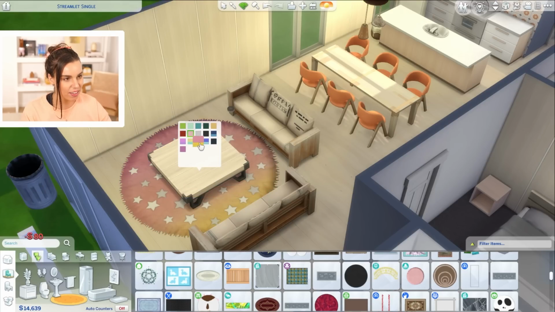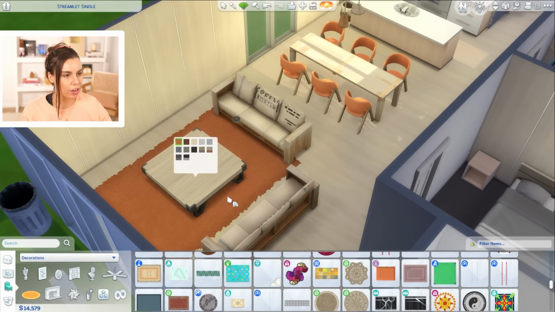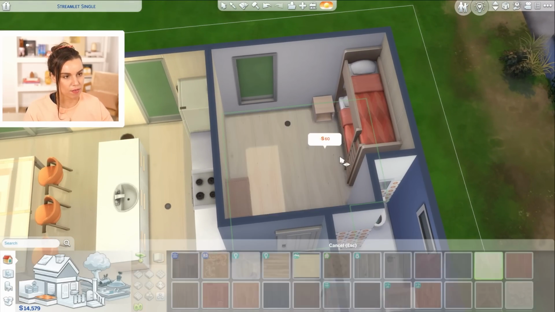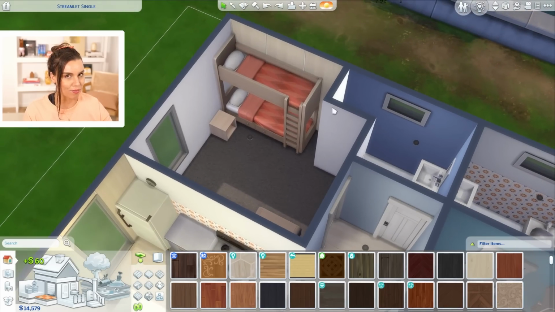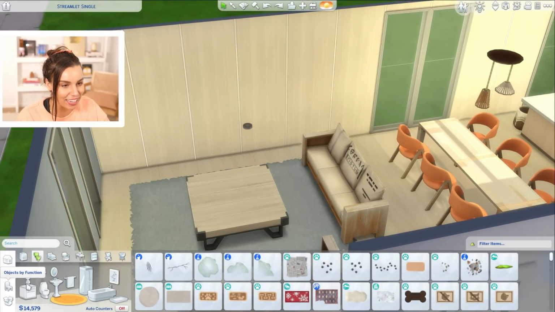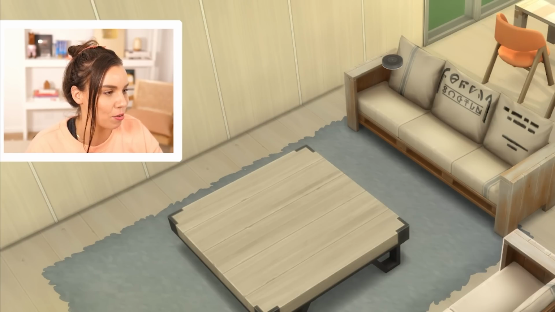Could size this one up. That's like, actually no, I'm not feeling this one. Is this too much orange? I feel like we need to cool it down a bit. It'd be lovely to have some rugs in the bedrooms. Although we have carpet. It'd be nice to have it, but we don't have to have it. Also, we really need to get like some entertainment in here. I am focusing on aesthetics too much.